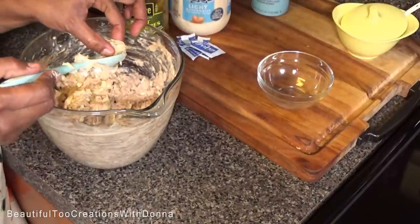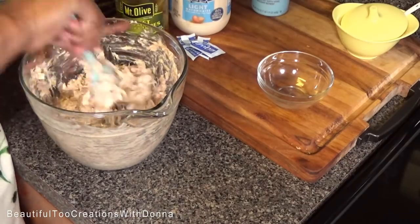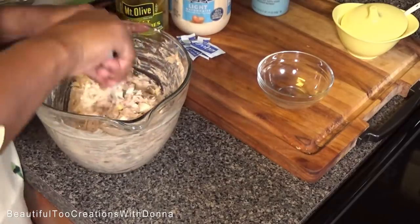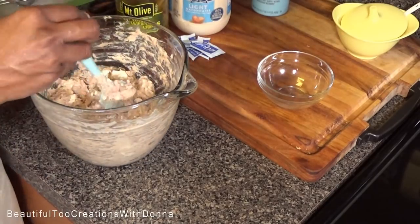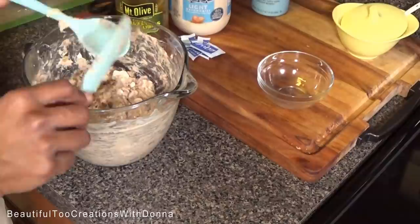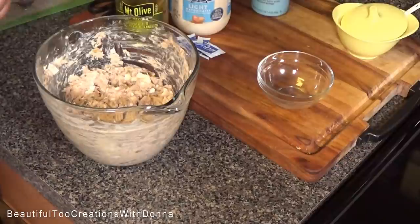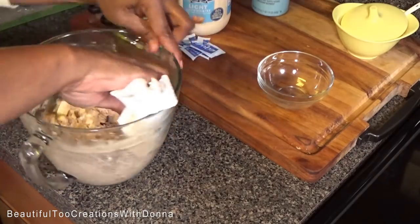Let's see. That's it. That is it. So truth be told, after I kept adding ingredients, we probably had at least 1/2 cup of mayonnaise, 1/2 cup of sweet cubes.